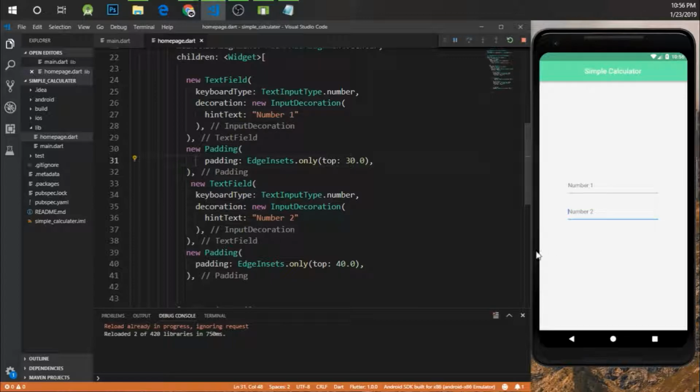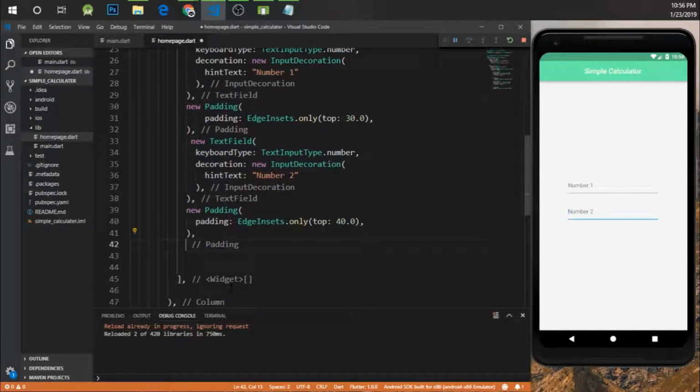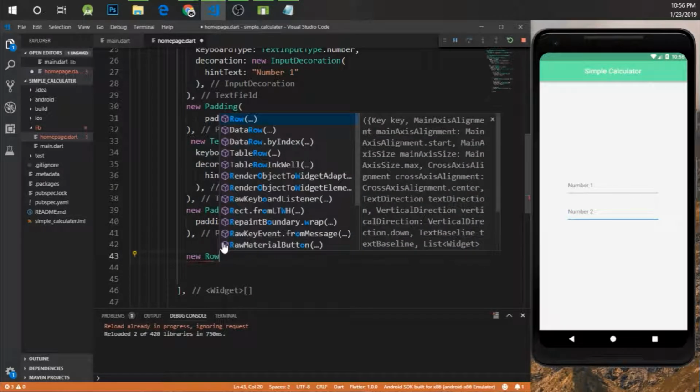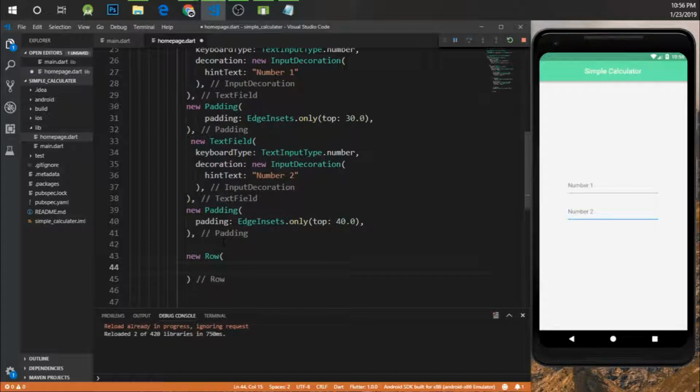So, coming to the next. We have given a padding in this. In this case I also need a row maybe. Yeah, a row. Now this row will have children. I said row and column, I said the difference, right? It works the same way. You can use rows and columns.